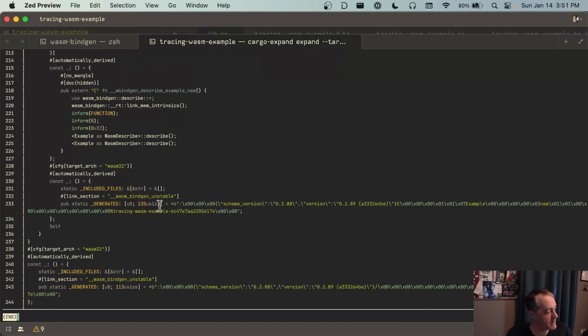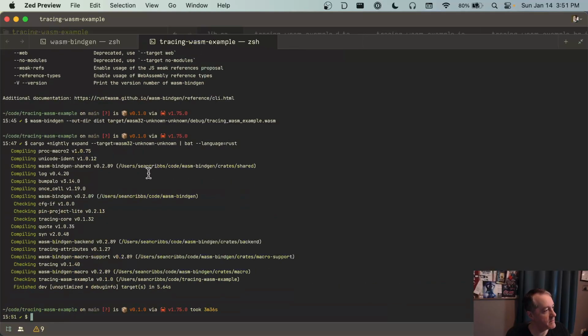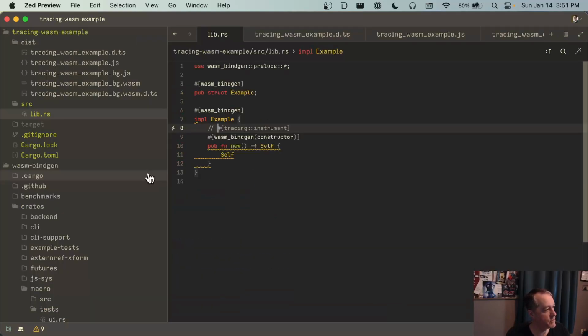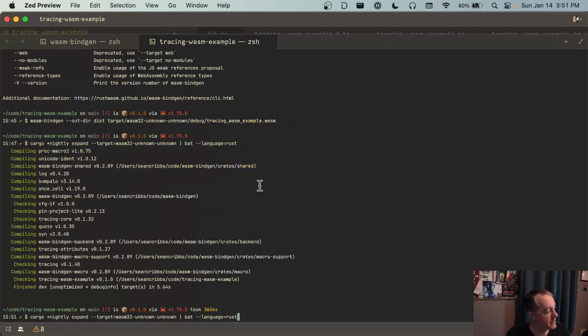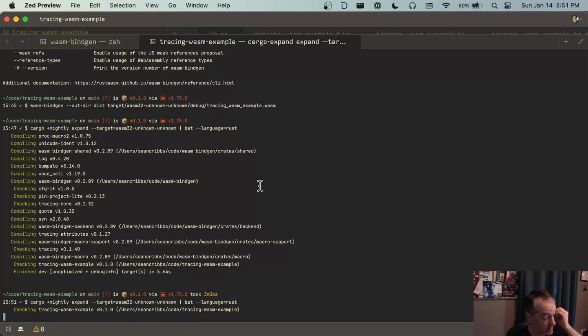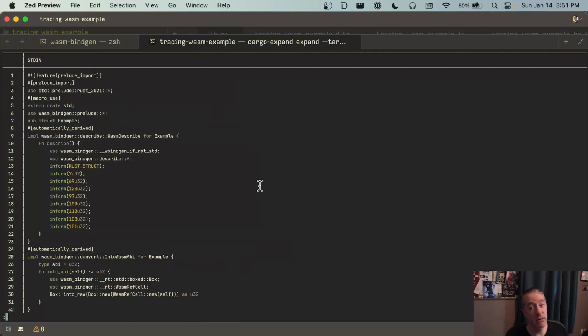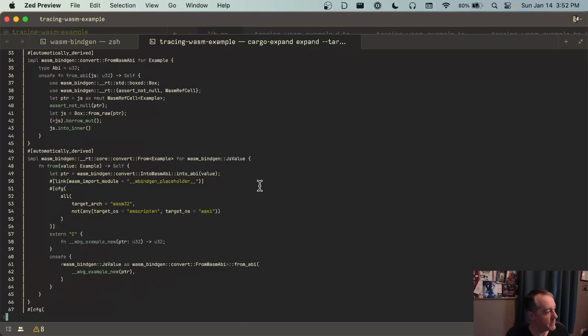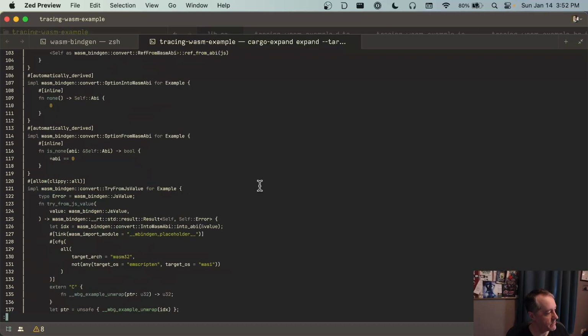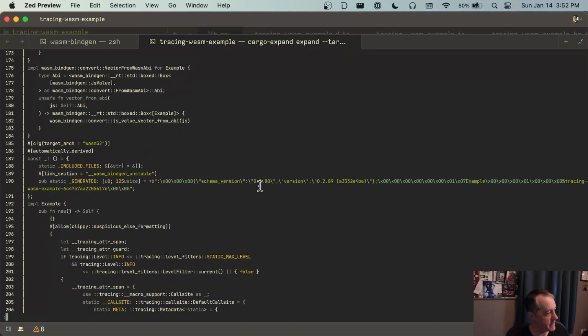And here we're getting down to the end. Okay, so what we can do is let's put our tracing macro back on. Okay, and then let's expand again, and you will see that there's some stuff in here that shouldn't be there. So the tracing macro is its own ball of wax, and there's going to be some really swirly code. But if we go down, let's see, we're getting past all of the stuff that is about that binding.